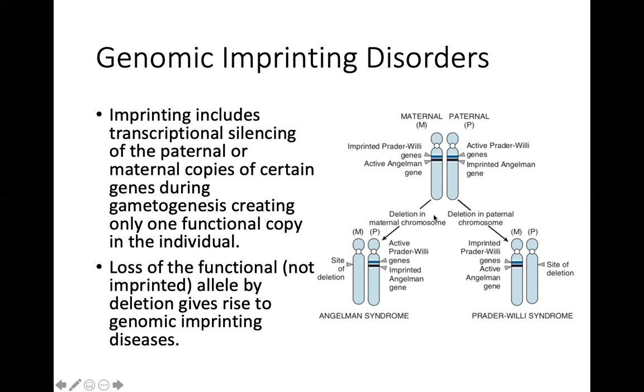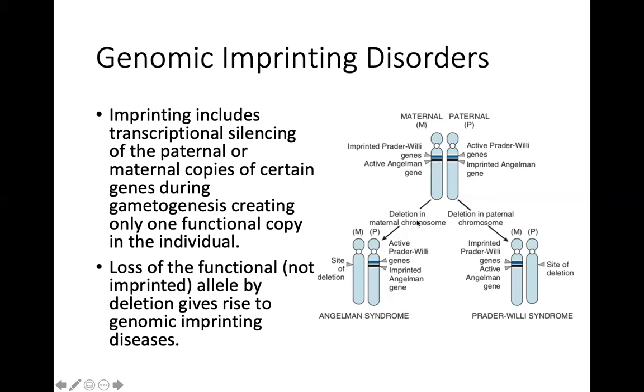So yung maternal gene natin, normally yung isang locus na diyan nandoon yung Prader-Willi gene and Angelman gene. In a maternal gene, imprinted yung Prader-Willi gene. So ibig sabihin ng imprinted, inactivated, okay? While active yung Angelman gene mo. Pero pag sa paternal naman, active yung Prader-Willi gene pero imprinted yung Angelman gene. Pag sinabing imprinted, inactivated.